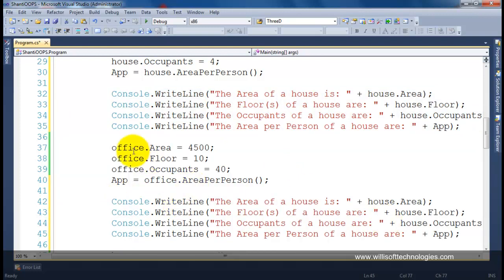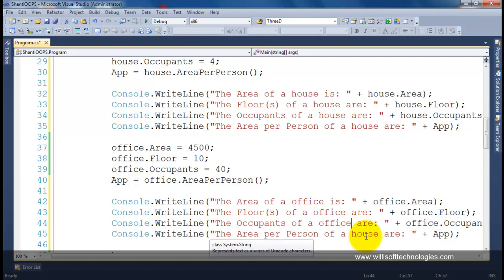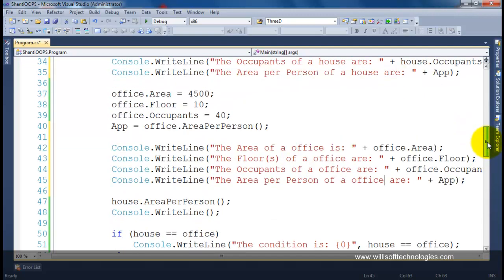Okay, and now we have to change. Control C, control V, double click, okay, like this, clear, and I will put this one as a comment.